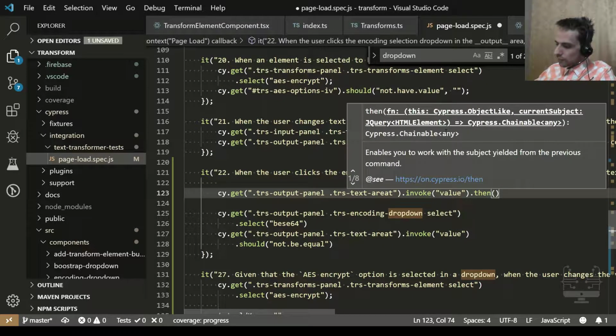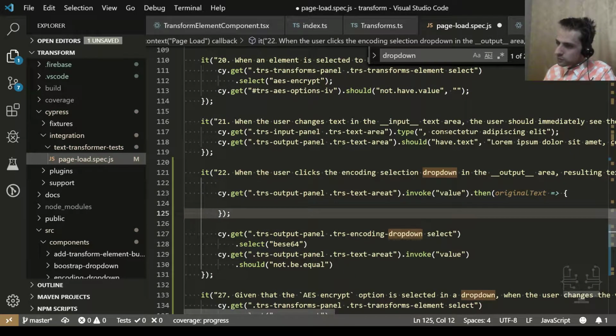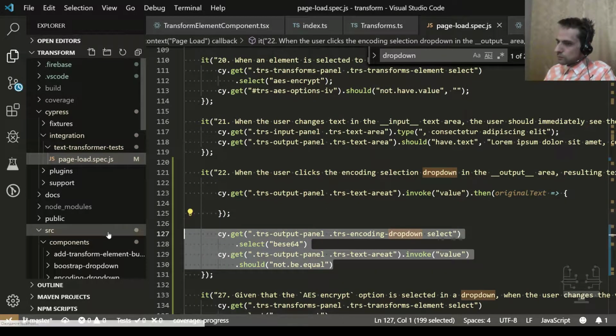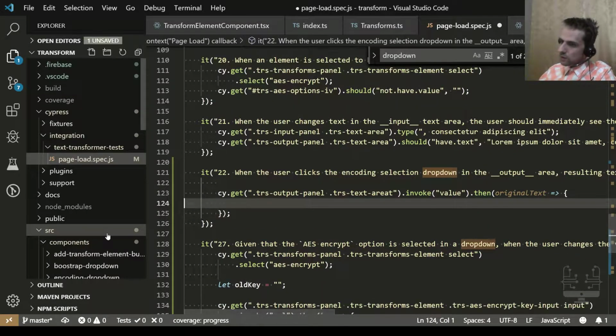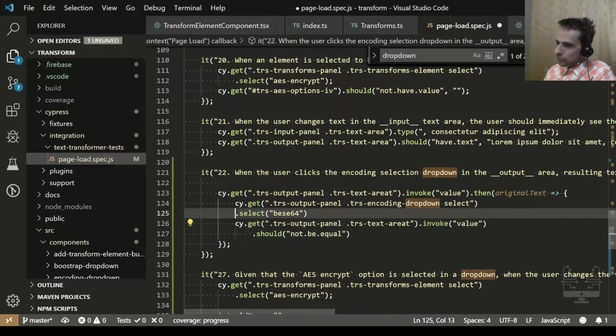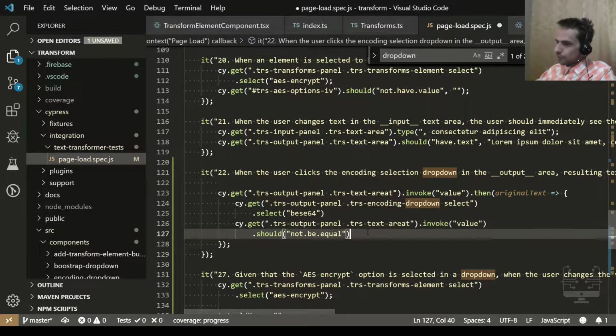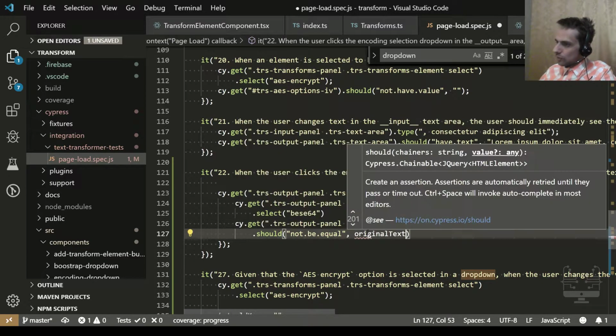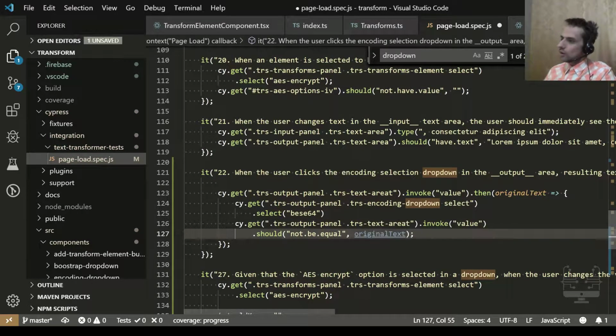Then original text. So it should not be equal to original text after clicking this drop down.